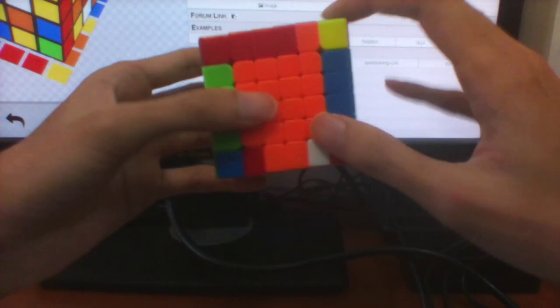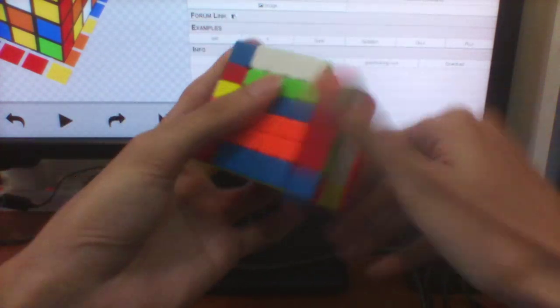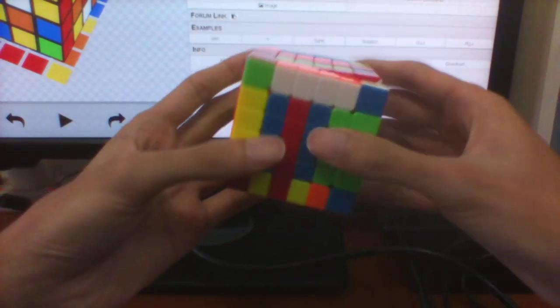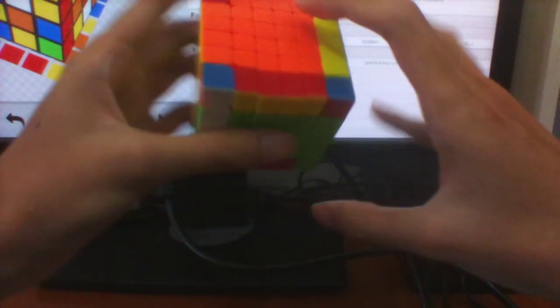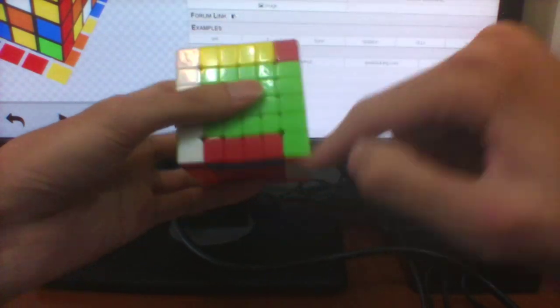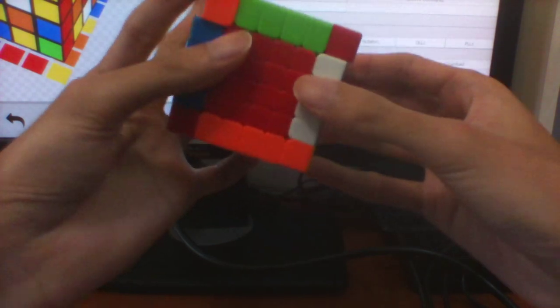And we see we have yellow, red, yellow, red, yellow, red. So we can solve this with one slice of slice. And red, white, red, white, red, white, red, white. Another slice of slice. And the last two edges. Another slice of slice. So we have this pair, this piece. So we just form a 2x2x2 block.